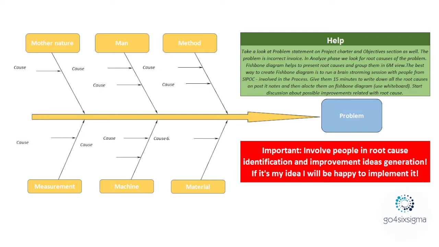The template of the fishbone diagram you can find in the project template. There's a tab called fishbone diagram, so you can take the template from that place. And as a next step is to decide who are the people who are going to take part in the workshop. I think it's very important that you look at your project charter, and on project charter you will see who are the people involved in your project. They should be invited for the workshop.